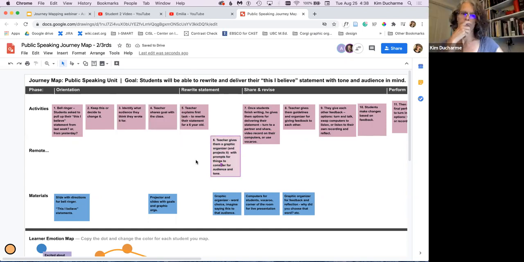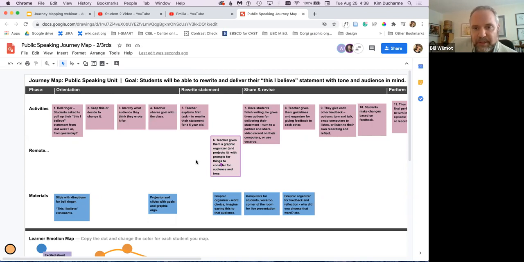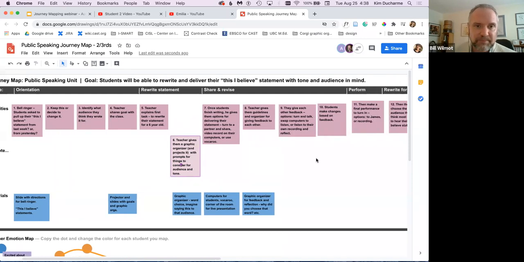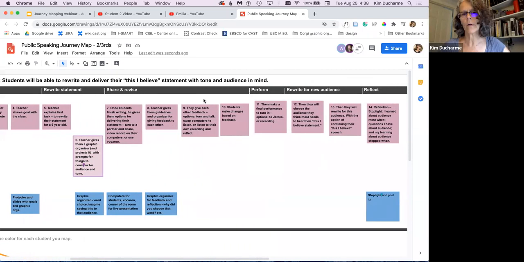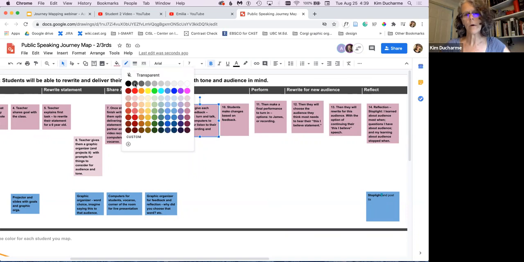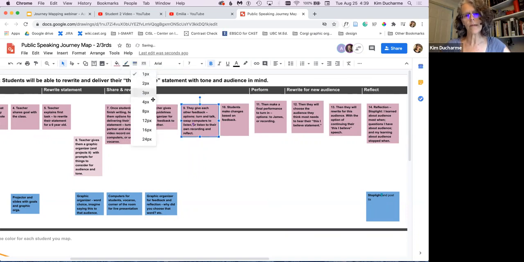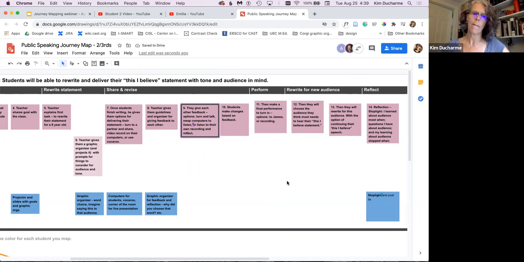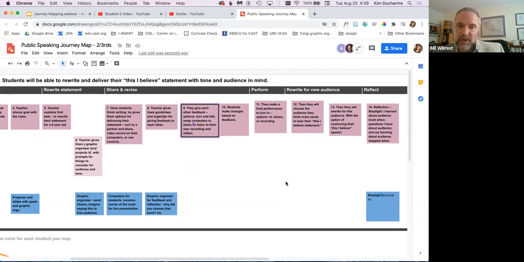Okay. And then one of the nominees to stay in person is the feedback from the partners. So keep that in person. That's 9. So we want to keep 9. What I'm going to do is just outline it so that we know it's one we've identified as good for in person. All right, other nominations. What are other things that could happen remotely just as easily as they happen in person?